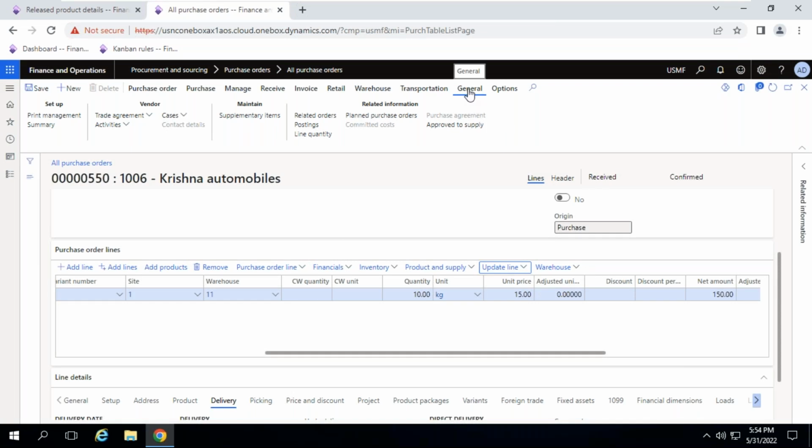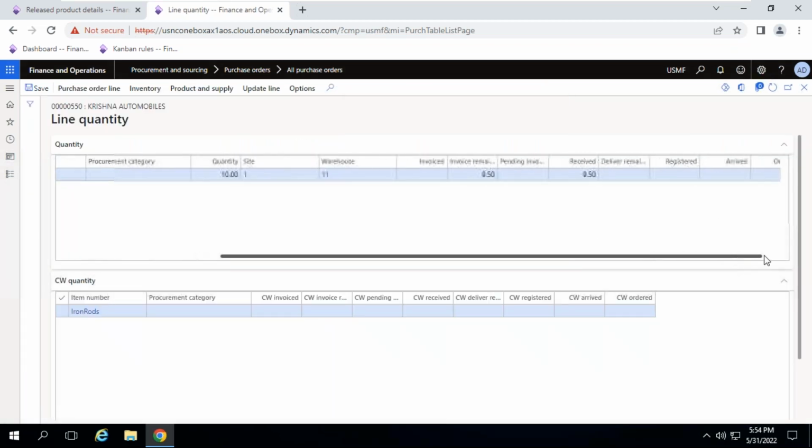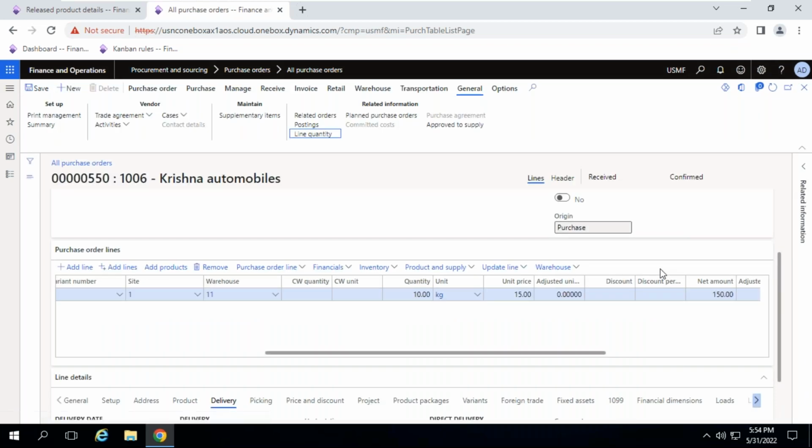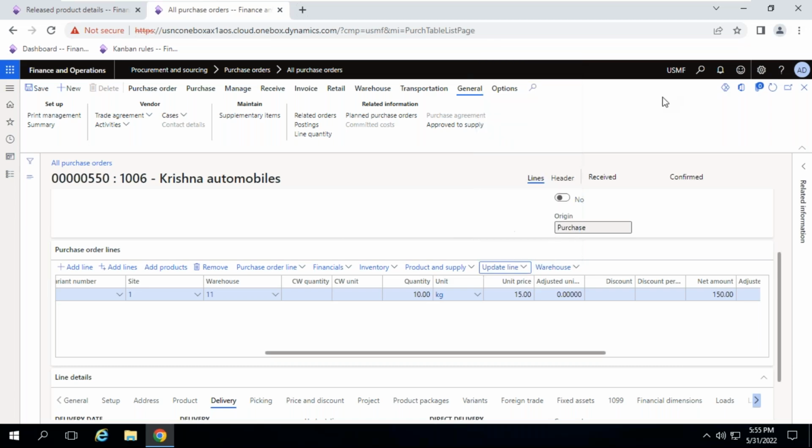Then if you go to general tab, related information area, line quantity, ordered quantity will not be shown, because you missed the closing checkbox earlier. Now you can do cancellation from here. Deliver remainder cancellation means here you are doing cancellation of the quantity. Understood everything? Any questions here, please?